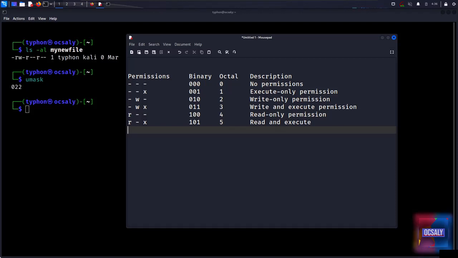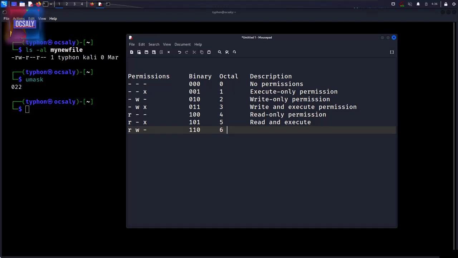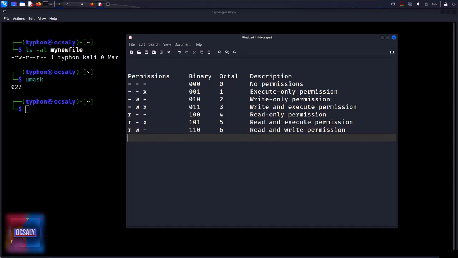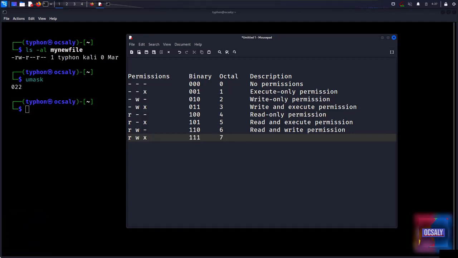Here we will have rw-, and guess what this is? 1, 1, 0, and octal number 6, which is read and write permission. And lastly, rwx, which is going to be 1, 1, 1, and 7, which has all the permissions: read, write, and execute permission.